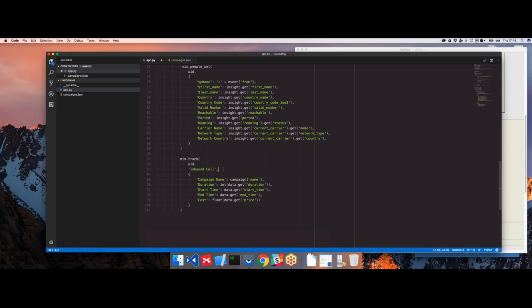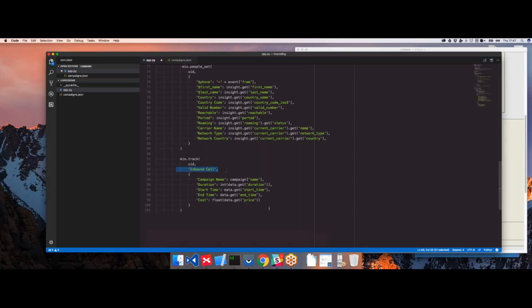So here, the event that we're tracking is inbound call. But again, if it was a customer support line, it may be they're phoning different support numbers depending upon the type of support request, or perhaps it's for a hotel, and you've got a different booking line than you do for your concierge service, and you want to track those different events. Or it could be something completely unrelated to telecommunications at all. The event that you could be tracking here is a subscription, or a sale, or a registration, or whatever other event that you want the user to perform. And as long as you're passing in the same unique identifier for the user each time, then all those events will be tracked against that user.